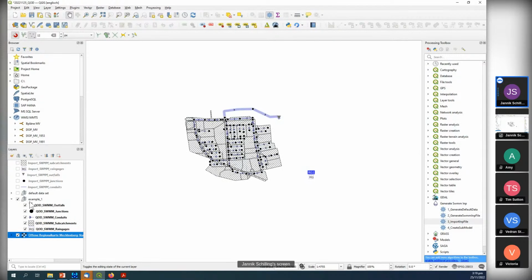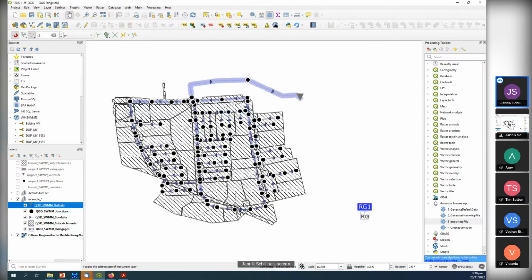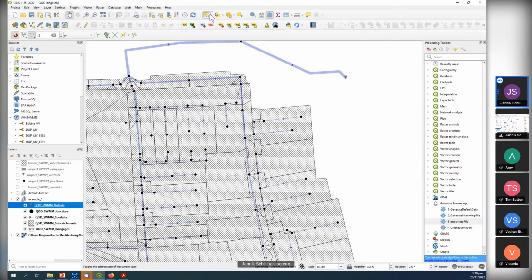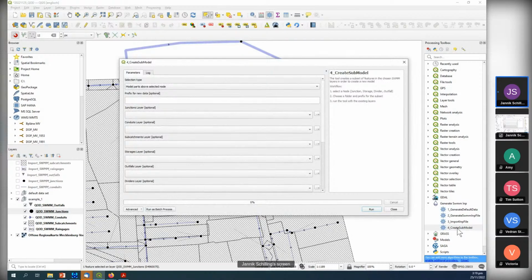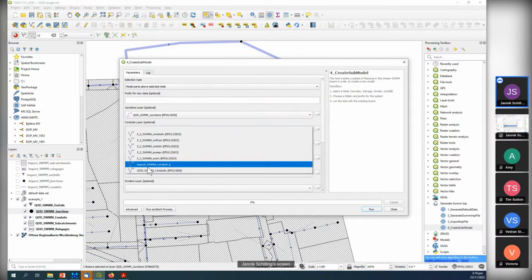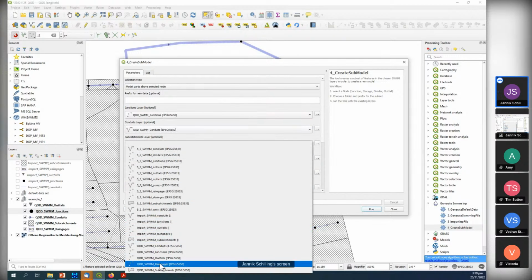If we already have our layers here, which are used for a model, and we want to create a submodel of it, just a part, maybe everything that's above a certain node, and we select one node, for example, this one here, then we can use the last tool. And of course, we have to tell the correct layers here again. Junctions, conduits, subcatchments.